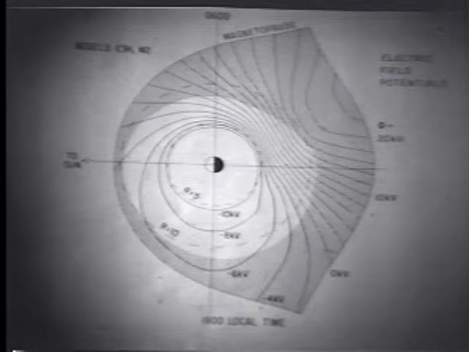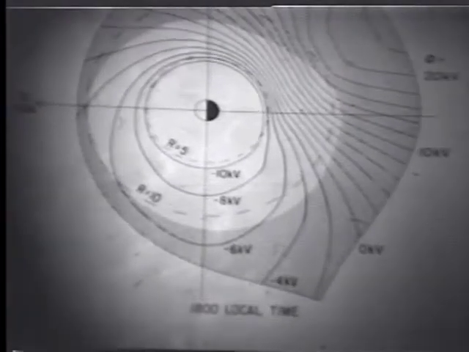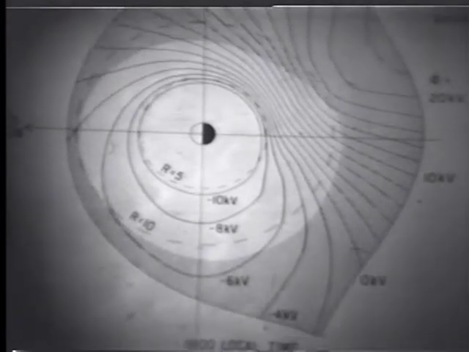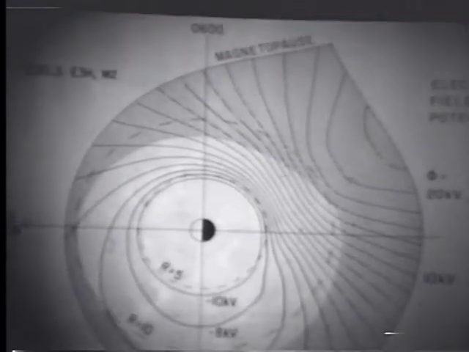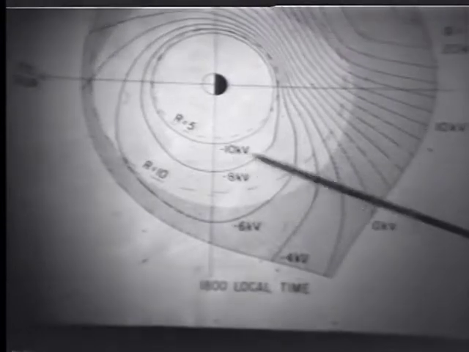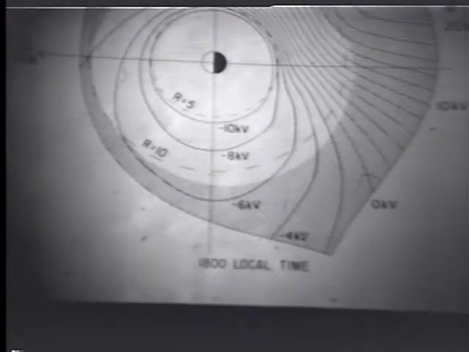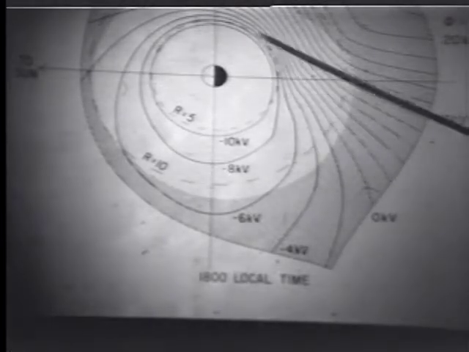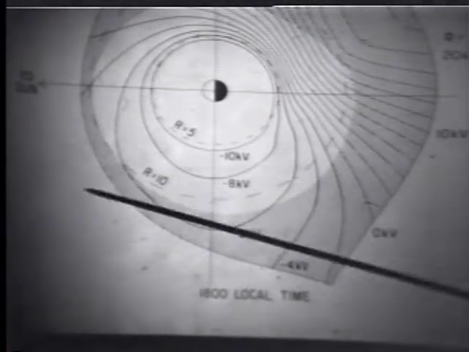This is an electric field pattern developed by McIlwain based on Kp 1 type situations from ATS-5. This would be a case where ATS-5 is probably inside, most of the time, of this inner edge. And he finds no westward drift at all. There is a slight bulge here indicating that some of the convection field on the average is penetrated because it causes the particles to drift out to higher L shells, but there's no strong westward drift.